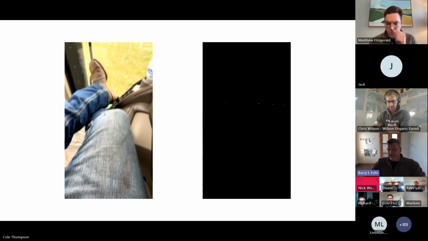One other thing it does throughout the field, it's obviously taking pictures all the time. So it'll give you stand counts, and it'll give you a map of where your weed pressure is in your field. It's a crop scouting tool that is slow but very thorough.